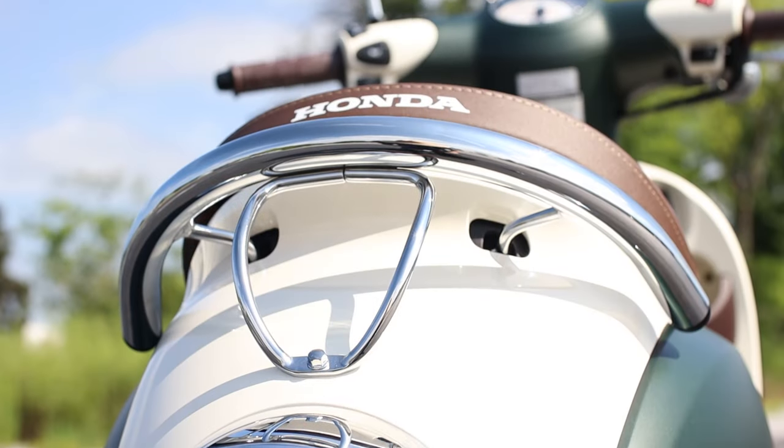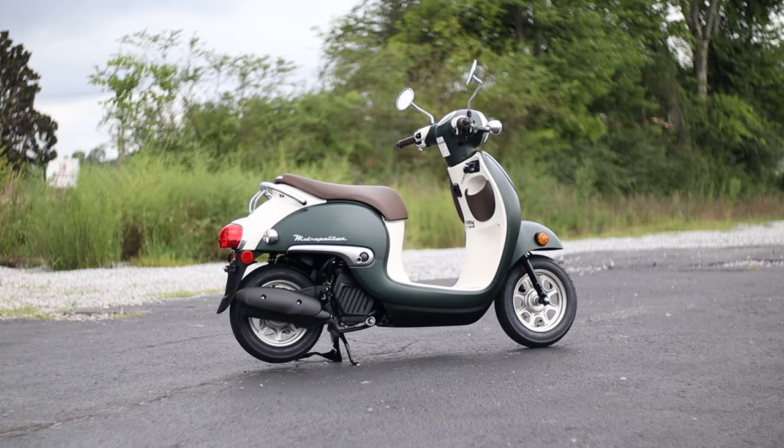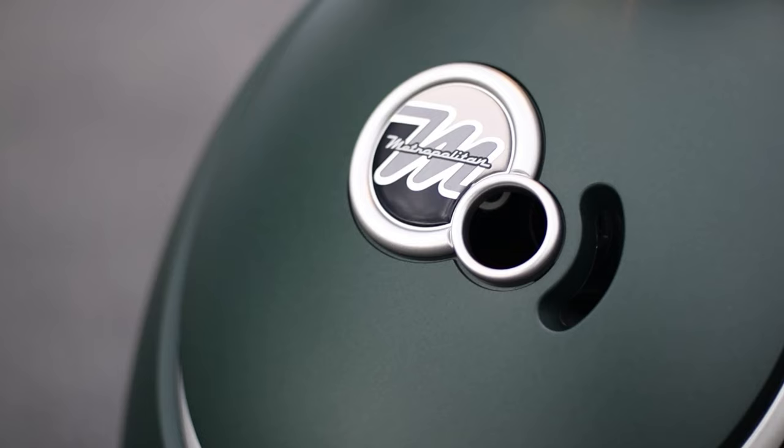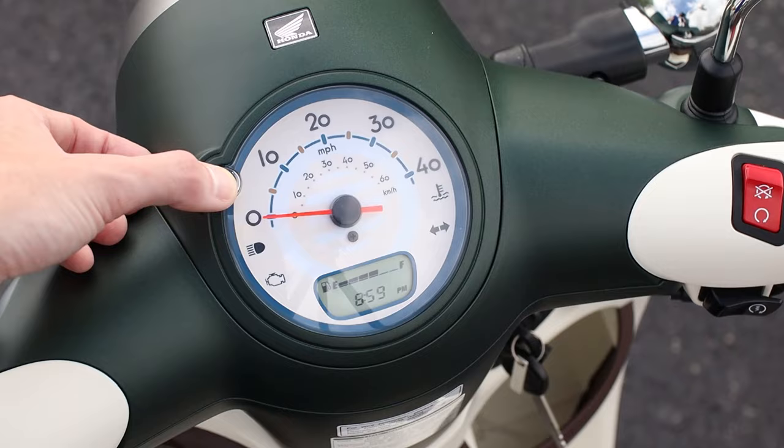Today we're going to take a look at the 2023 Honda Metropolitan, also known as the Giorno in other corners of the world. We'll talk about where this 49cc scooter fits in Honda's current model lineup, and we'll dive into its specs and features, what changed for this year, and a lot more as we go over everything you need to know about Honda's second cheapest automatic scooter.